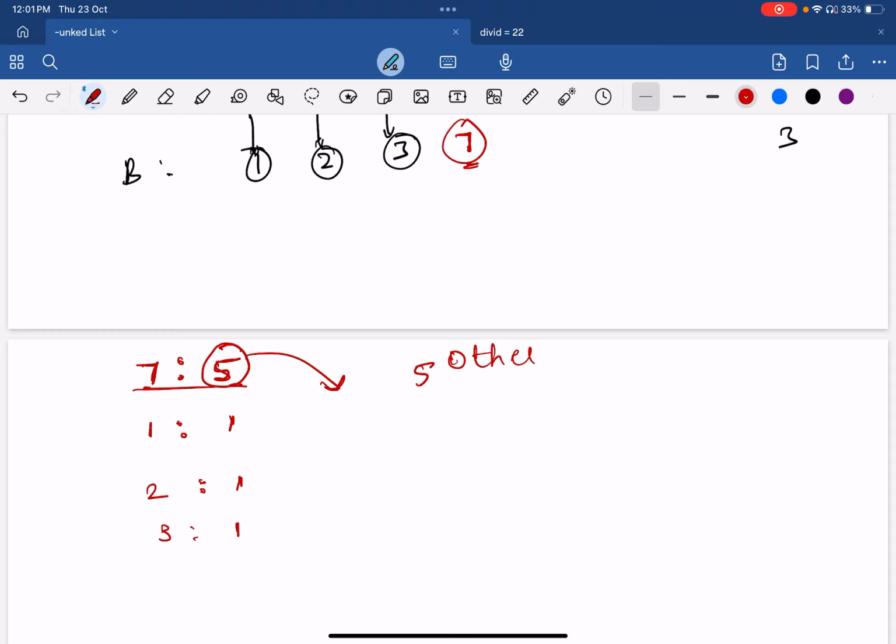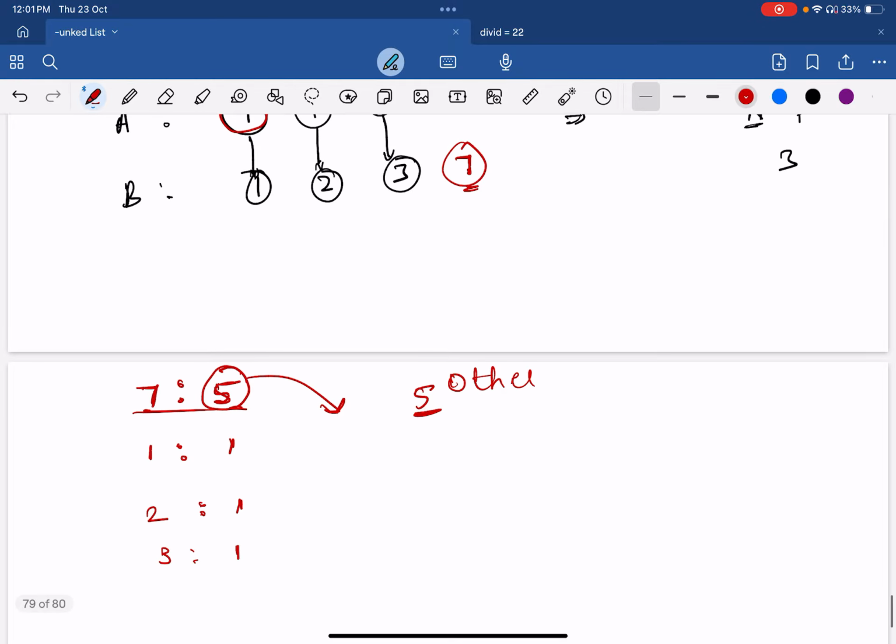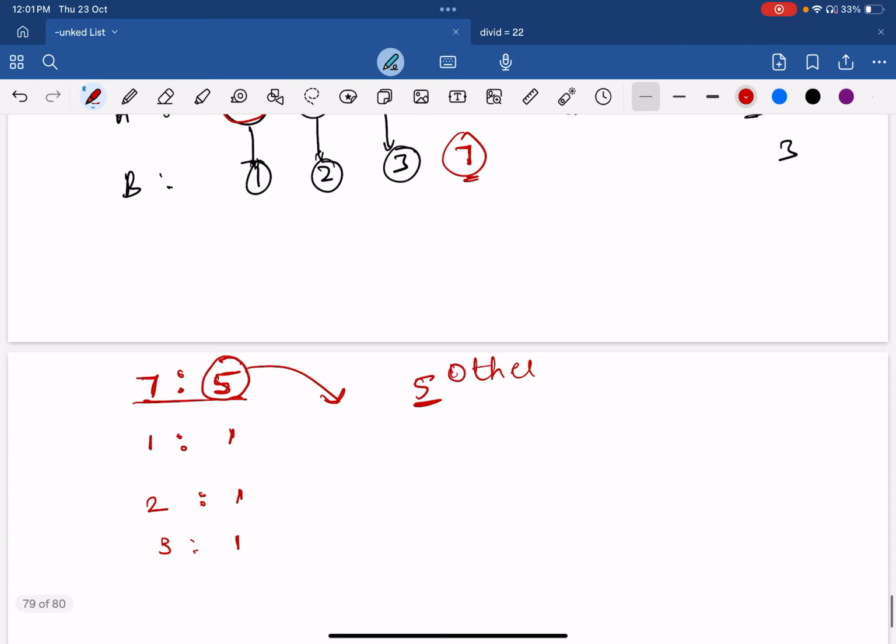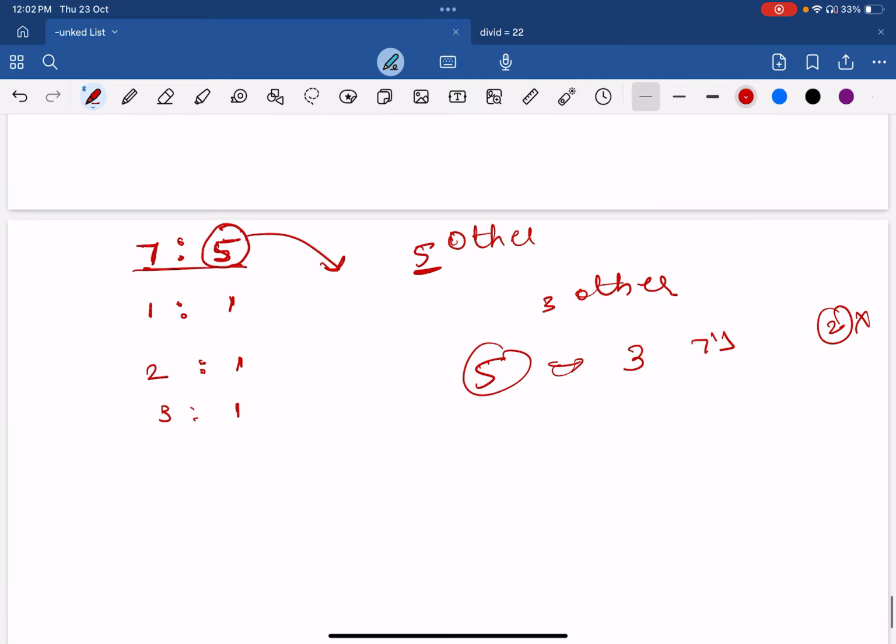But how many other numbers are there in these two arrays? We have only 3 other numbers. So out of 5 sevens, we can only pick 3 sevens, and we have to leave the 2 other sevens, because there are only 3 other numbers.